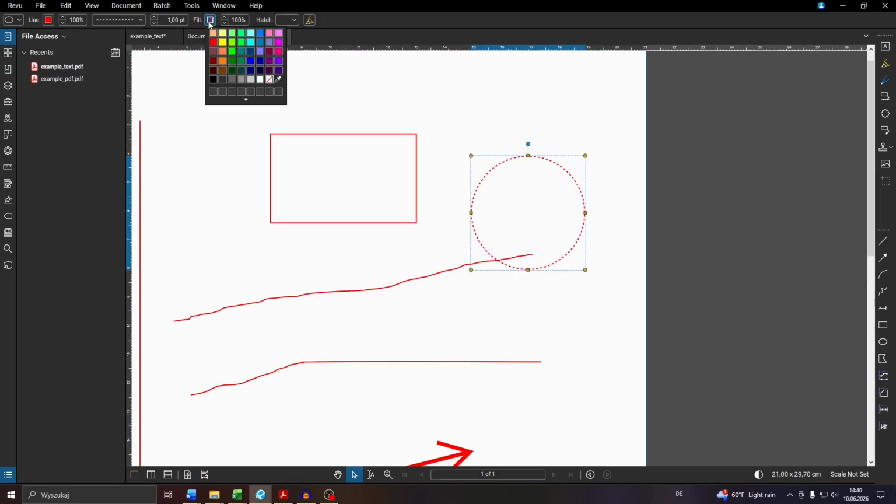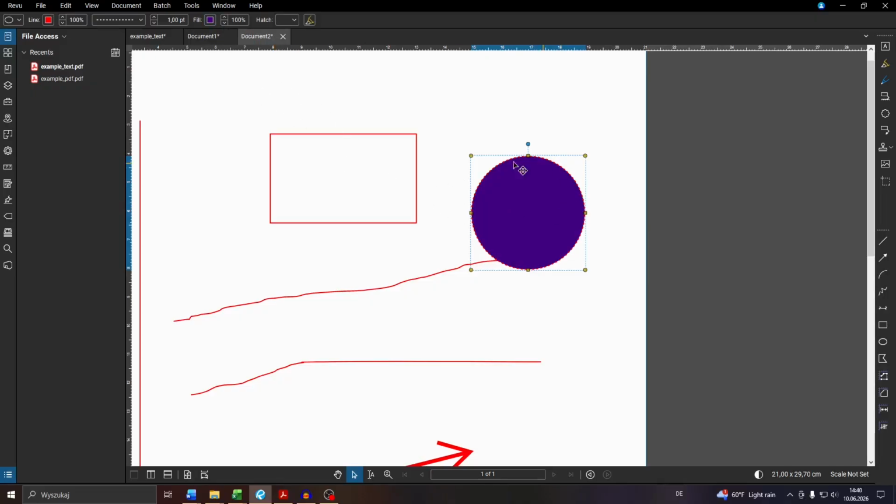Then you may adjust or assign a fill color. As you can see, there's no fill color, it's transparent. So if we select this one, it would look like this. Change the fill opacity, adjust it, and here the line weight, for example, change the line color here. So let us make it the same color as the fill color. And that's how it works, guys. So that's how you draw shapes.